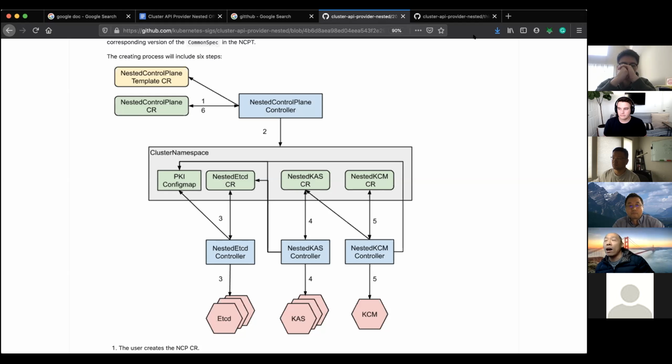I'm okay with either. I think both have their advantages. The first one is more strict. If I tell you that you have X number of replicas, then the controller's configuration is overwritten, so no one can change it. If anyone wants to change the replicas, you have to change the NCP spec.